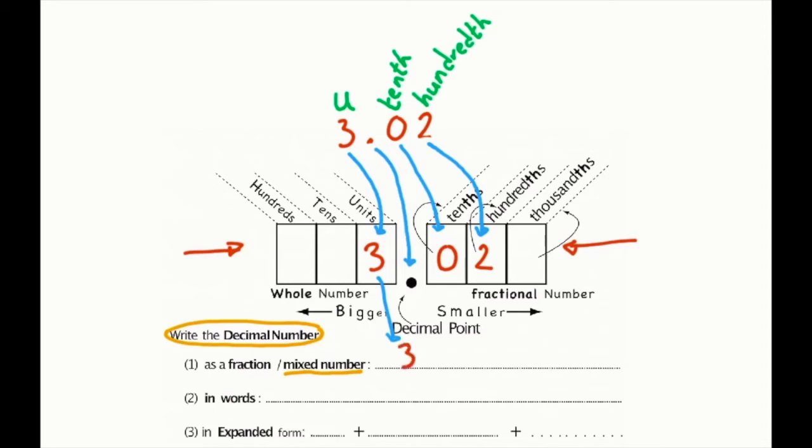In this case, the three units remain three, but for the numbers which are on the right of the decimal point, I need to be very careful. Now, since I have two decimal places, I write two zeros underneath the slash like this. I then add one next to them, which will give 100. Finally, I put the two over the slash to get the numerator.